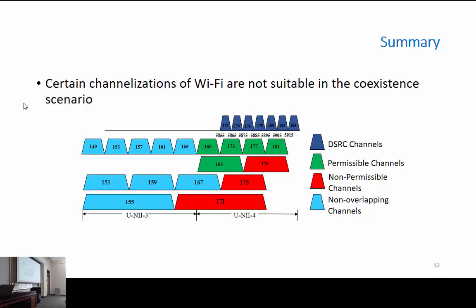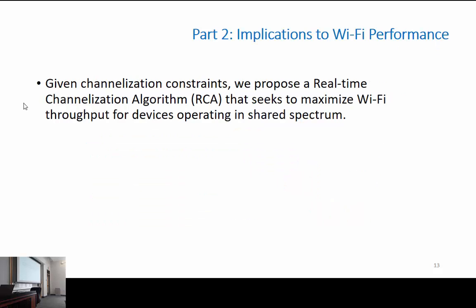But this channel, for example, if this is a 40 megahertz channel, one of them has to be a secondary channel, but DSRC devices would overlap with the secondary channel, and if this channel is used by a Wi-Fi transmitter, then it will severely impact the DSRC operations. So you cannot use this channel, and the same logic follows for these channels and for the 80 megahertz channel. So despite having so many channels, you cannot use most of the high bandwidth channels. This makes an even stronger case that Wi-Fi devices may not be able to operate in the shared spectrum with any beneficial use for themselves.